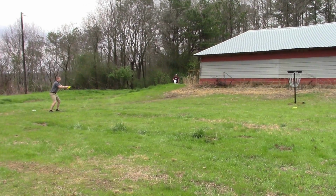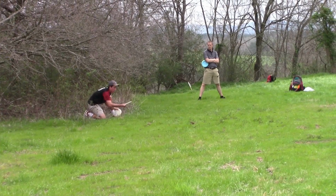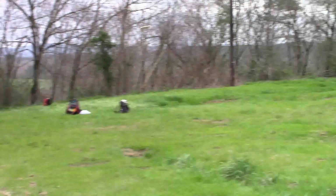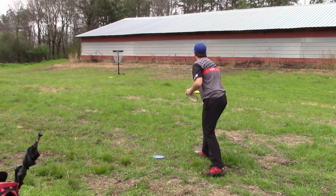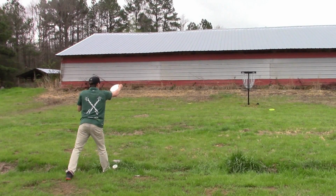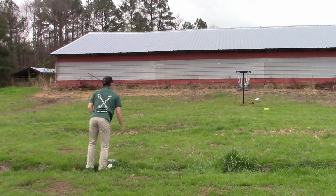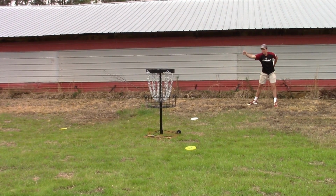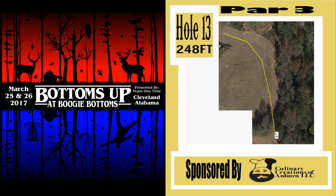And now Logan tosses over the chicken shack, and he's going to have a really long putt just to save his par. In the meantime, Seth Beaman's going to drain a very nice birdie putt from just outside the circle. So Logan's going to be stuck with a bogey here on the chicken shack hole. And Matt's going to get the Cenis on a really nice line, but it just is going to miss a little outside right. Austin misses his birdie bid. So it's looking like we're going to have just one birdie here on the chicken shack hole.